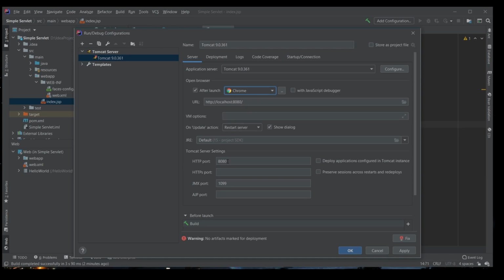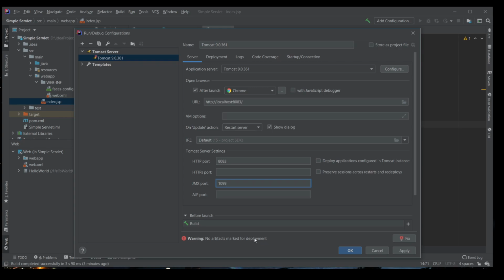And here, if you want, you can change the port number at which your application will be launched, right? So in most cases, Windows uses this 8080 port number for some other services. So what you are going to want to do is change these port numbers to something else. So for this example, let's use 8083 as our HTTP port number. Similarly, your JMX port number may also be used by some other program, in which case simply change this JMX port number. Okay. Now you will see that we have a warning here. It says that no artifacts have been marked for deployment.